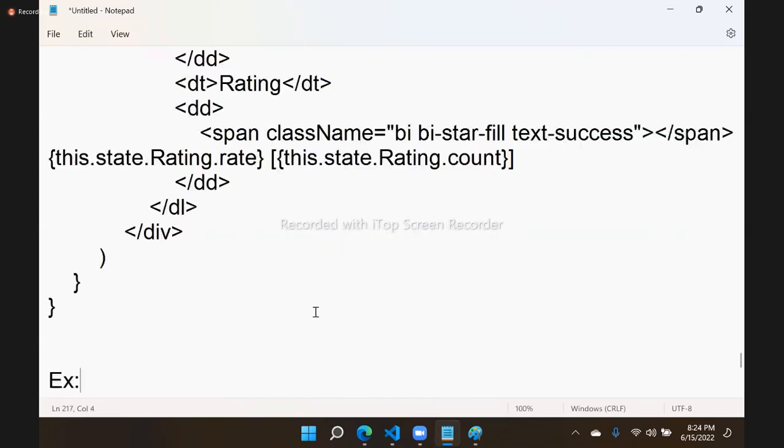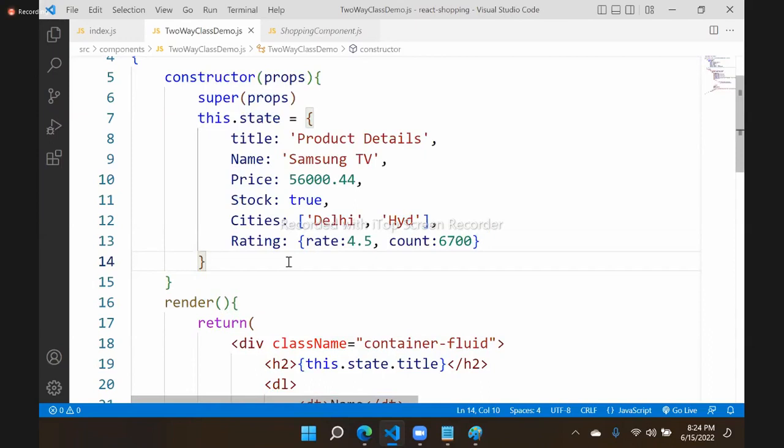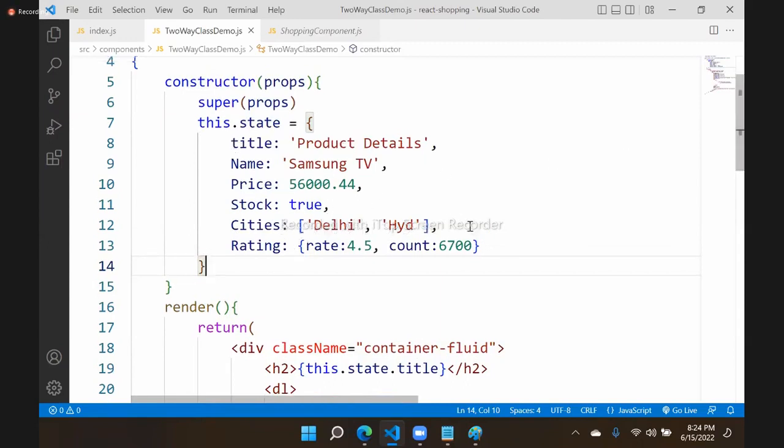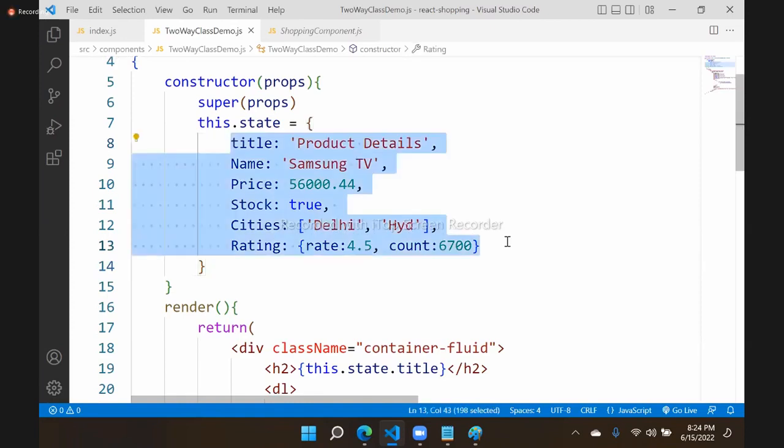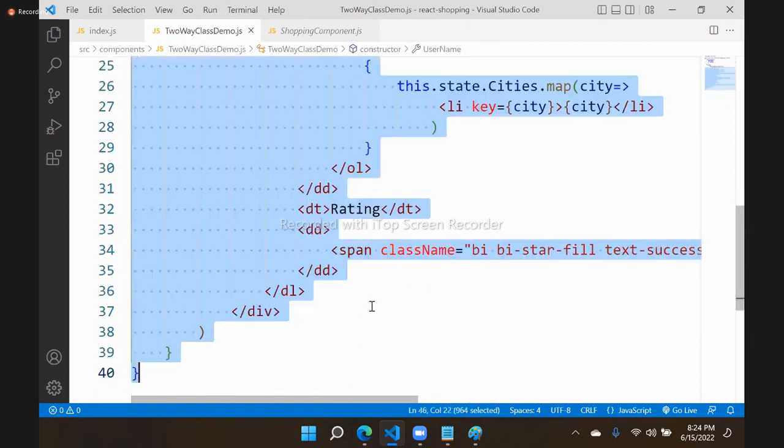That means now how to manage the events here. How do we configure the events? How do we manage the events? How does two-way binding work in this? Let's see. For two-way binding, I will do one thing. In this state, I will keep only one value, a simple example. I will put username. The username is initially an empty string.